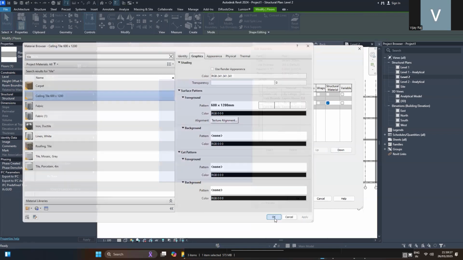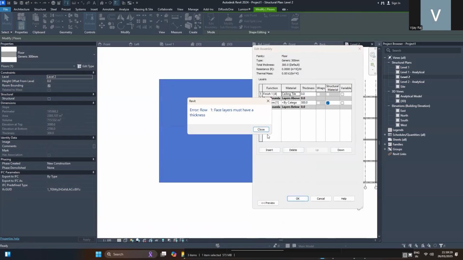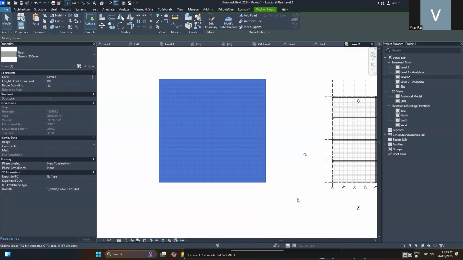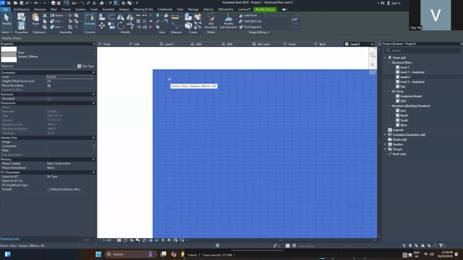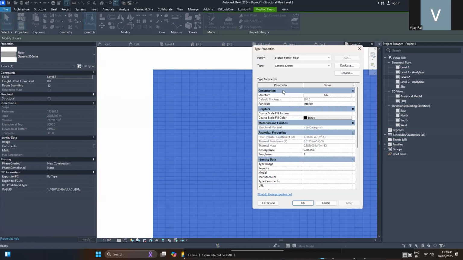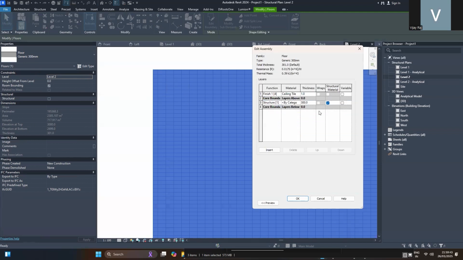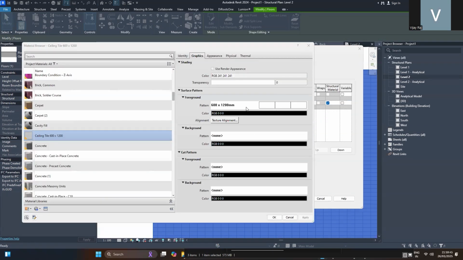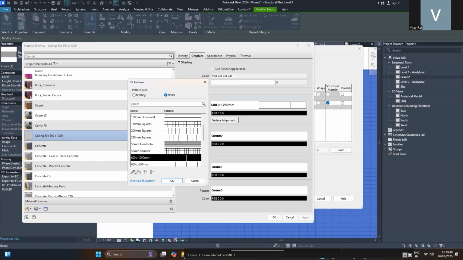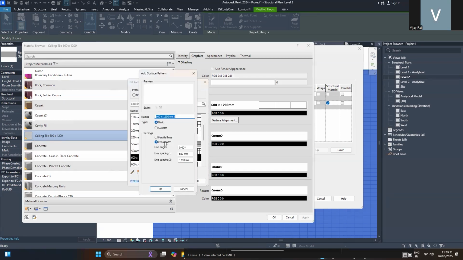So if we give the tile thickness, okay, you can add. The tile is created. And if you want to edit the tile sizes, you can edit it here. If you go to pattern, here you have to duplicate that one.